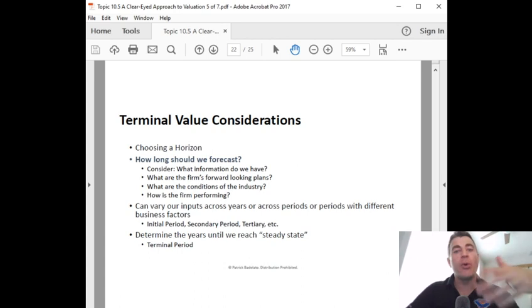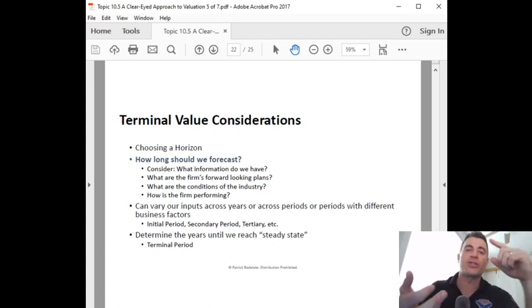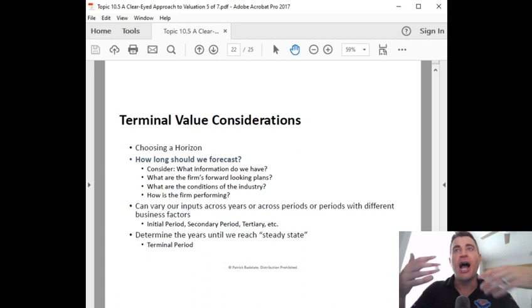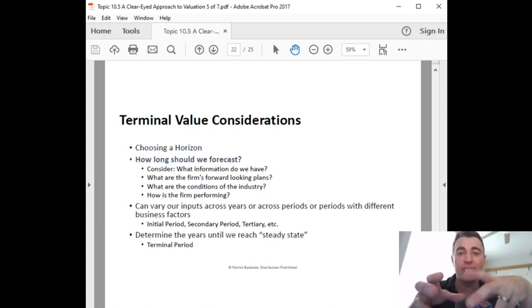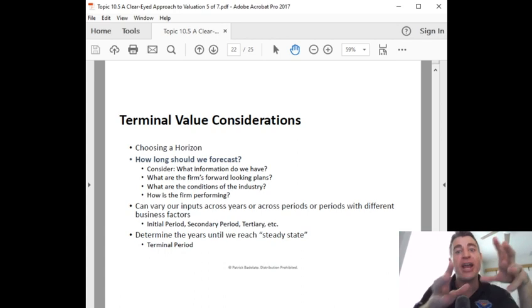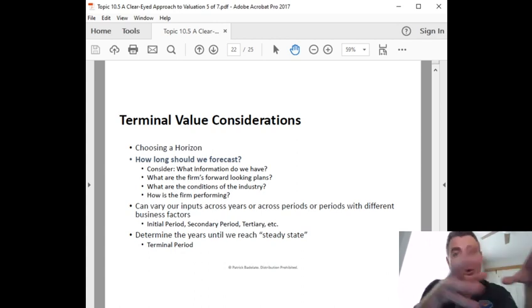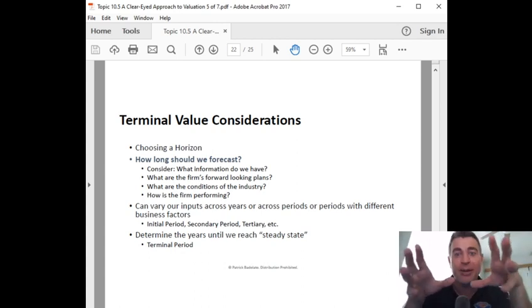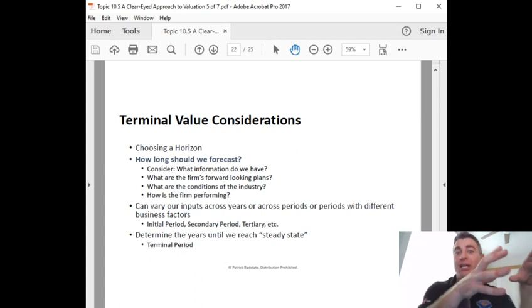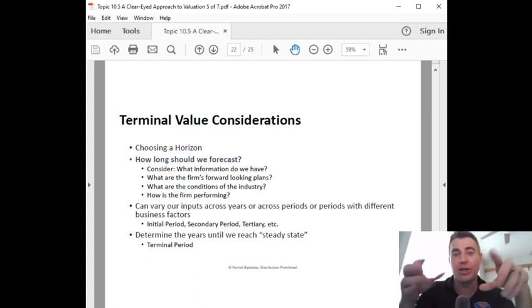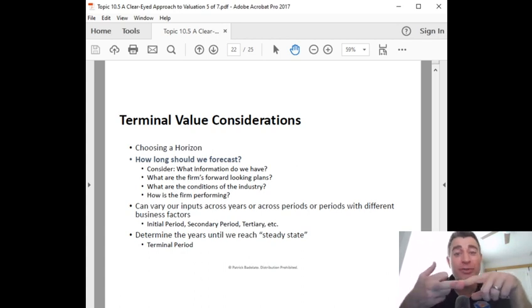So what you want to think about there is, what are they selling? What's their competition? What's their industry? What are the changes on the horizon? How long will it take them to get there? And allow yourself to have changes in that initial, the secondary, and the tertiary period. That's where you let things change from the historical to the forecasted. You should be thinking about change. It's weird to forecast assuming exactly everything that happened in the past is going to recur, because you're saying change is impossible. Economic change, company change, strategic change. Even if the company's doing poorly, they usually know that. They're probably not run by idiots. So don't assume they could never change.